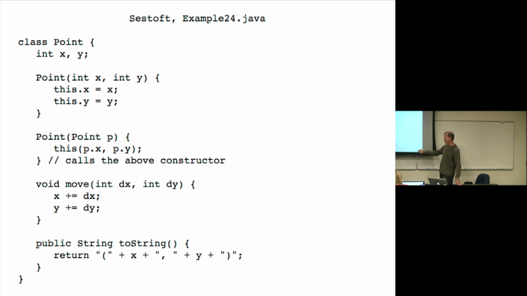And what string does it return? It returns, now what is this? A left parenthesis, and what does this plus mean? Concatenated, because it's a string. So it's concatenated with what? X, which is this X, okay, so that's an int. But an int has its own toString, so the value of X comes out. Plus, it's concatenated with what? A comma. Is that a space after the comma? Yeah. I think so, maybe. Concatenated with Y, concatenated with the right paren. And that's what toString returns. This X is this attribute X of the point.